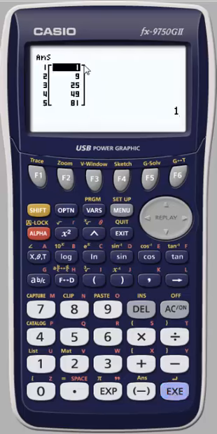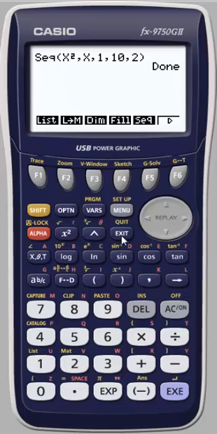We have 1 squared, and then 3 and 5 and 7 and 9, just like we requested. If I want to get out of this screen, I can press exit and it'll pull me right back to where I was. Now, if I would prefer, I want to recall that.